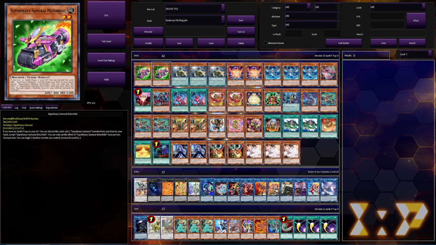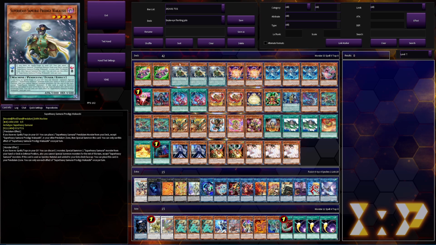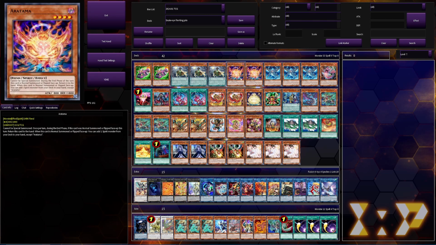But if you do end up drawing both of them together, you can actually pendulum summon the motorbike to end up going into something like this patter using the Flamberg dragon or Baron de Fleur. You could run one of those cards in the deck. So yeah, we have our two Super Heavy Samurai starters, and then we have Aratama, which is also a one-card starter in its own right.